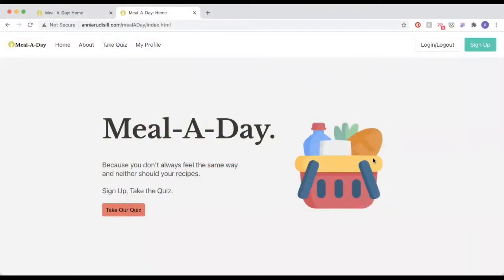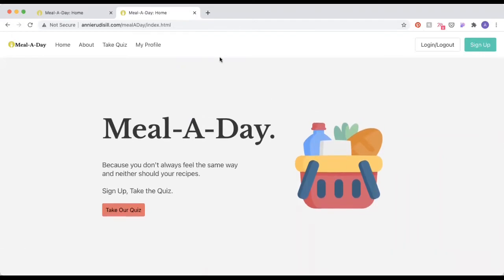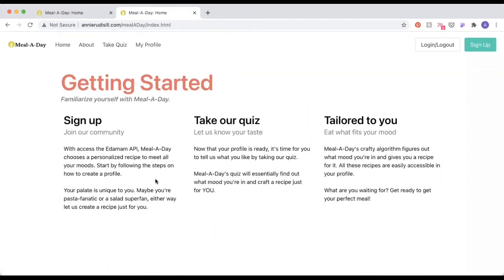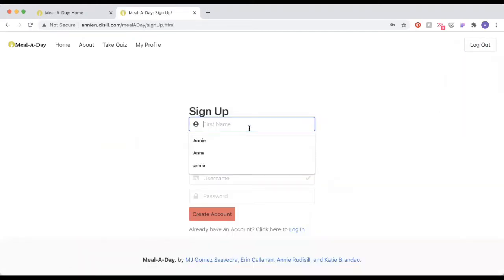So this is the index.html page of our site. So we have a nice landing page here, as well as an about section, kind of just telling you what our service does. If I was a new user coming to this page for the first time, the first step I would want to do is to sign up. So let me come over here and sign up. I'm going to sign up as Annie.